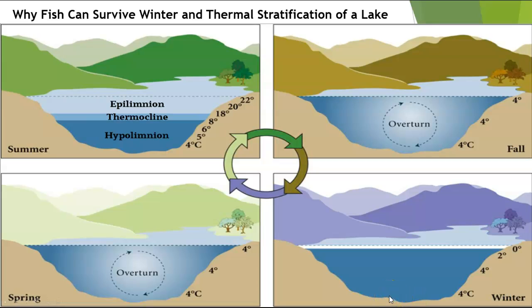And then in the spring, when this ice starts to melt off as the days get longer and the temperatures warm up, you have the spring overturn. And then eventually, as it continues to get warmer and the days get even longer, you have summer where you're back to the epilimnion, the thermocline, and the hypolimnion. So you can see that this is a cycle, and these are the different thermal layers or thermal stratification of a lake. But what's really important is that this is the reason that fish can overwinter. That means that they can survive through the winter because the temperature is always 4 degrees at the very bottom. And so even in the winter, they will go down there and hang out and they won't freeze. Only the top layers of the lake have frozen at 0 degrees.